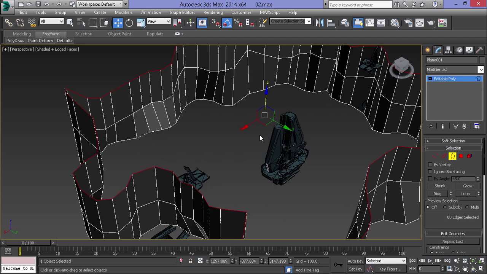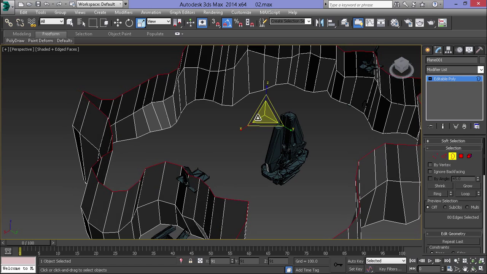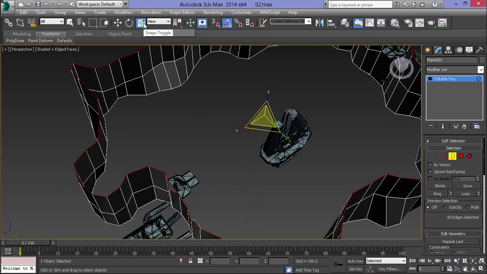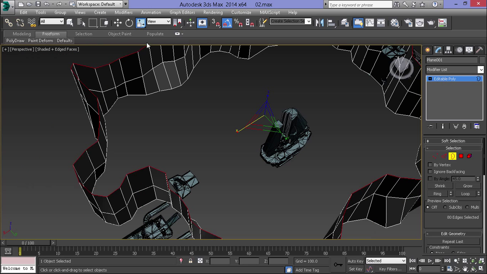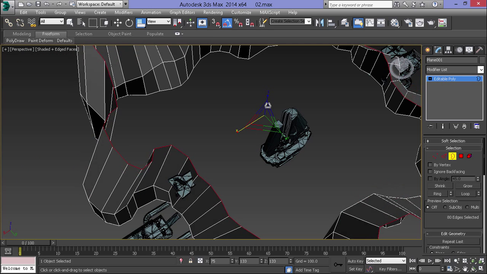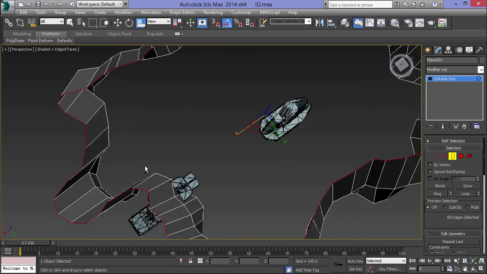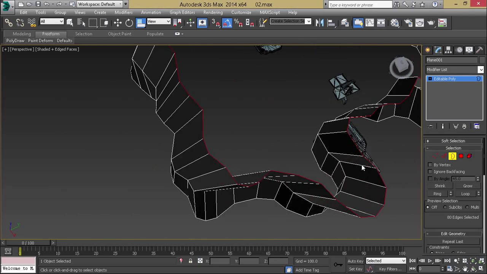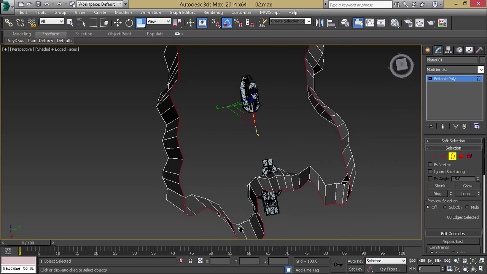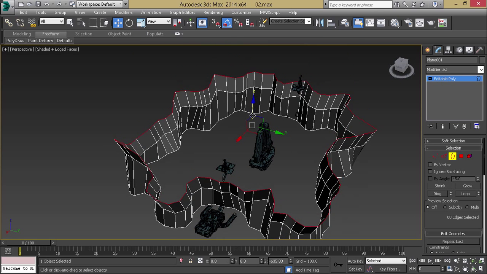And like I was saying before, you want to give them a little bit of variation. The way you can do this is by using the scale tool, which is a handy tool. I'm trying to find which one it is. It's that one. That's interesting, but be wary of stuff like this where it's completely flat. That's going to bite you in the ass later on, so it's probably best to just use the uniform scale tool. Just push it out a little bit and then sink it down.